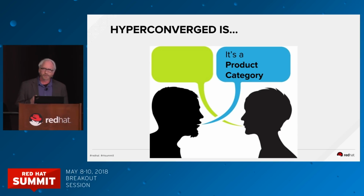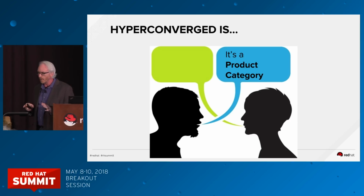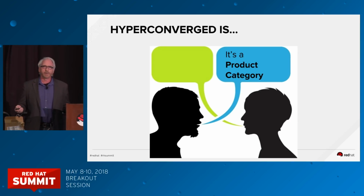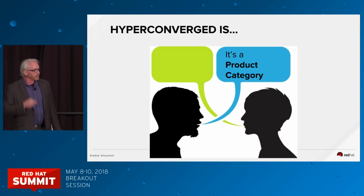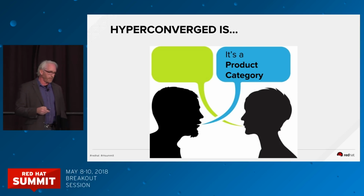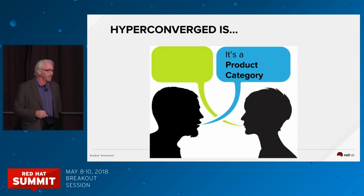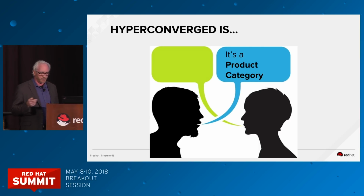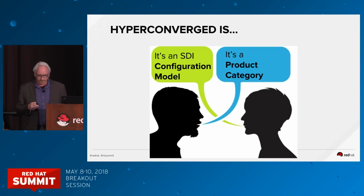But what we learned talking to various of our customers is that many customers, in particular verticals especially, are just sort of now coming to the realization of HCI, right? They haven't been drinking the HCI Kool-Aid for the past 6, 7, 8, 9 years. So they're just seeing opportunities now in their organization where hyperconverged solutions, basically the infrastructure consolidation and the operational efficiencies that result from that consolidation, can actually work. So those folks aren't really thinking of it so much in terms of it being a product category, right? They're looking at what are the solutions that you can give me today, and do you have a long-term roadmap and a future in software-defined everything more broadly, right?